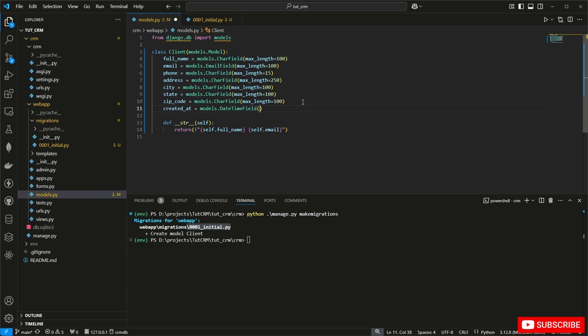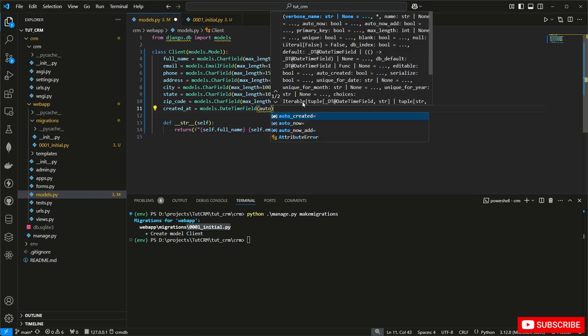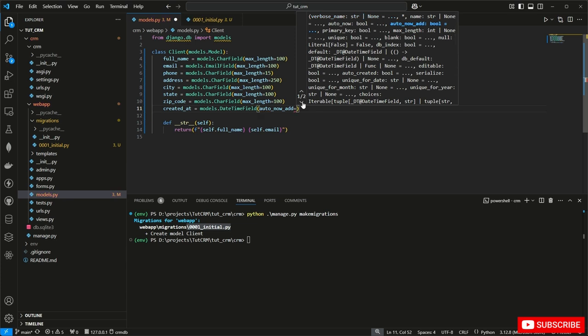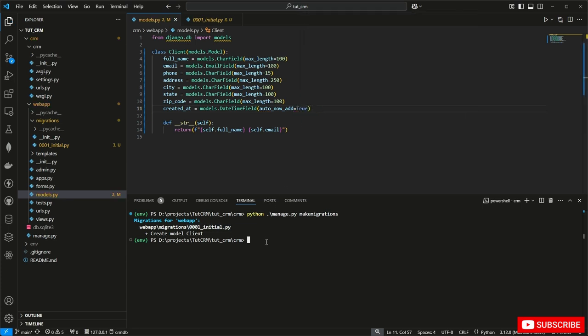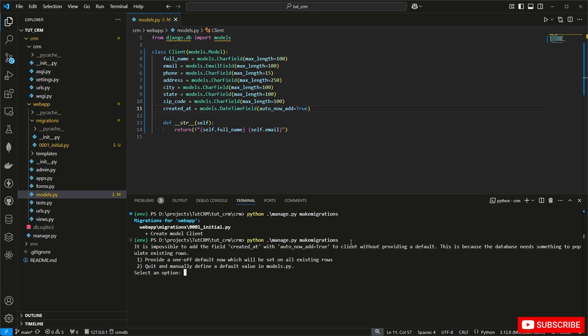Now, we will set auto_now_add equals True in the properties of this field so that this field can automatically store the time when we save our data record to the database. Now we need to run the migration again because a new field has been added to our client model. So let's run the migration command like last time. Don't be afraid to see this message. It's actually nothing, since I added the auto_now_add property to the created_at field, which sets the current date time as the default value. It's giving a warning message. Just press 1 to continue.